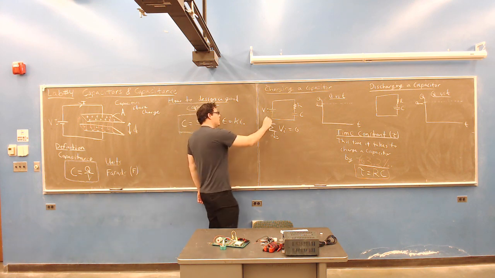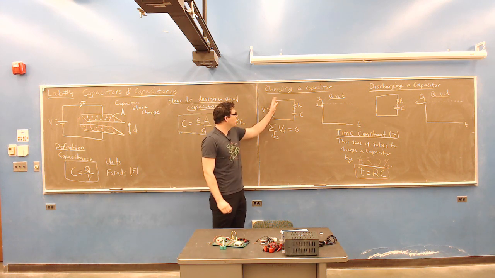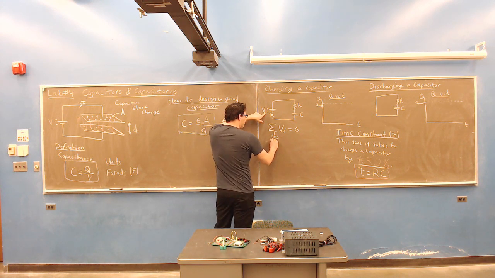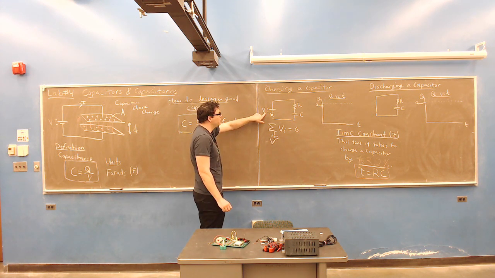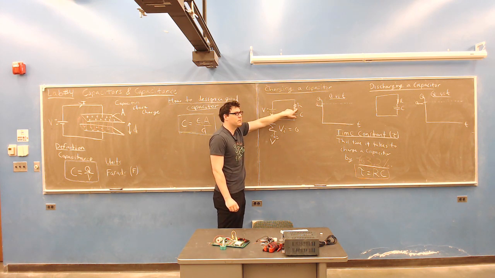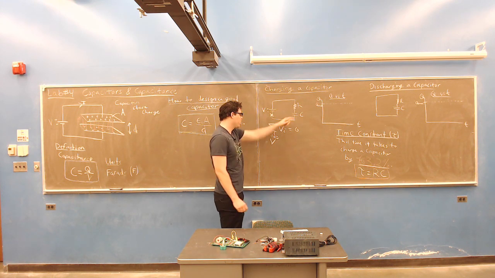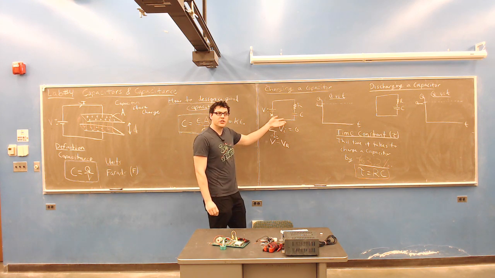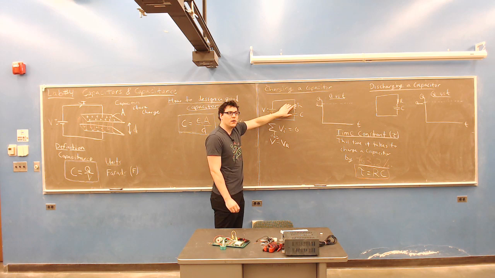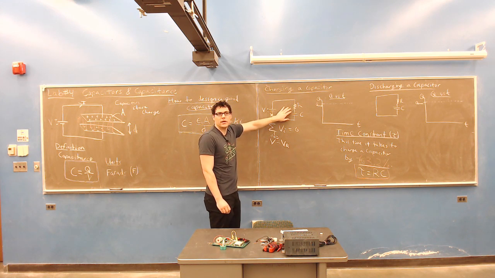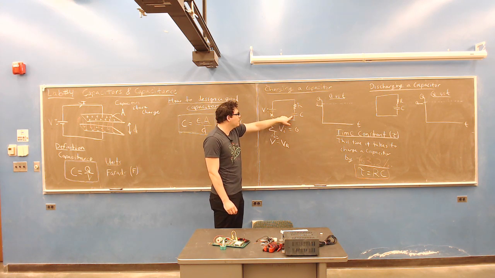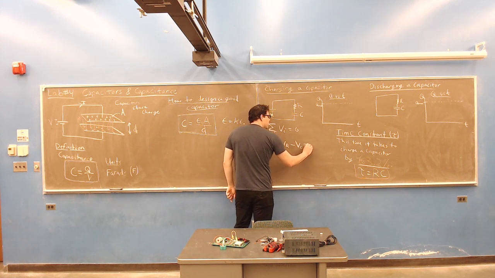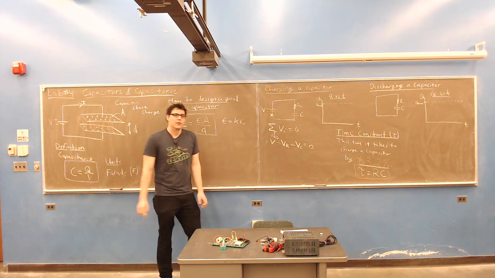All right, so I'm going to start here, and I'm going to go clockwise. The first element I hit is the battery. So I'm going to write V for the battery, voltage of the battery. The second element I'm going to hit is the resistor. So I'm going to write minus the voltage of the resistor, because by convention, everything other than the battery I'm going to call a voltage drop. That's why it gets the negative sign. The next thing I'm going to hit is the capacitor. So minus the voltage drop across the capacitor, and it all equals 0, because that's what Kirchhoff said.